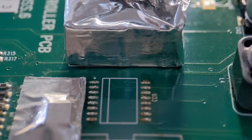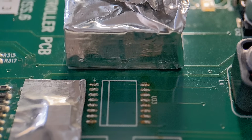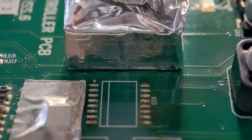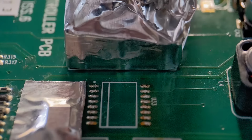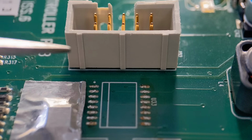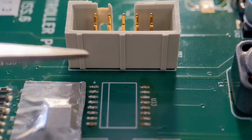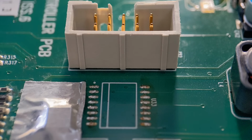There we go. Right, so that's come off in a fairly similar time to the last one. Let's just get the foil removed, and you've got a perfect connector. As you can see, no damage at all to that, all the way up. That's how good the foil is. Without adding that foil, that connector would have definitely melted like the first example.